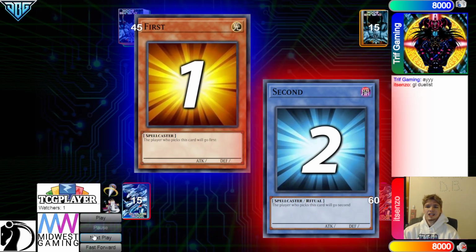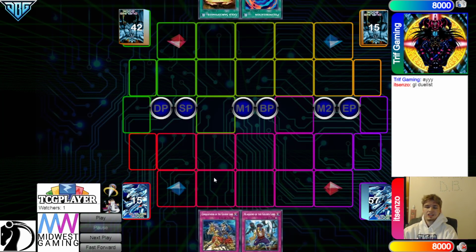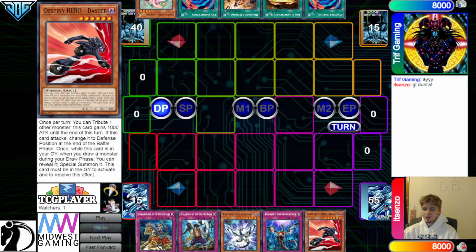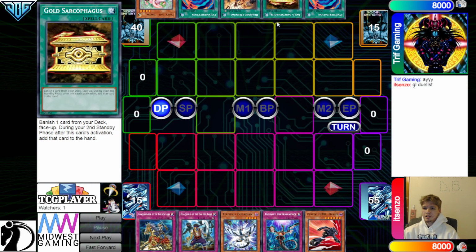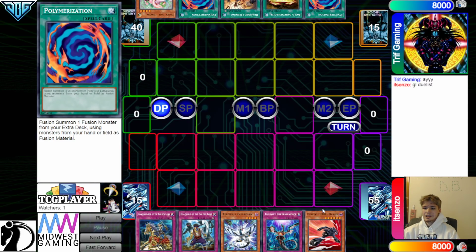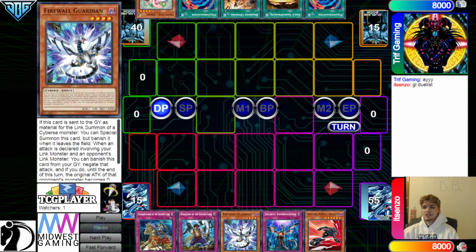And going ahead and hopping right in, we are going to see Triv Gaming win the rock, paper, scissors, shoot, and they're going to go first, 45 versus 60. Opening hands, we have Conquistador, Waquero, Firewall Guardian, Imperm, and Dasher. And then they have Poly, Gold Sark, Opening, Poly, and Snow. So we are going to see that it's Despia versus the Cyberse Eldlich deck.